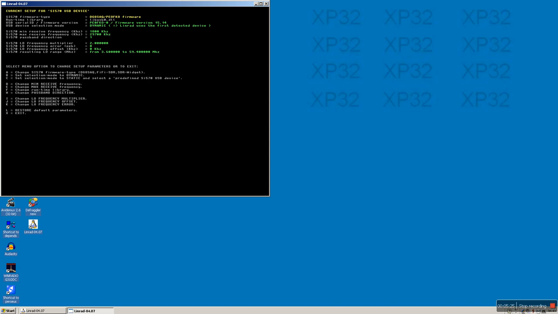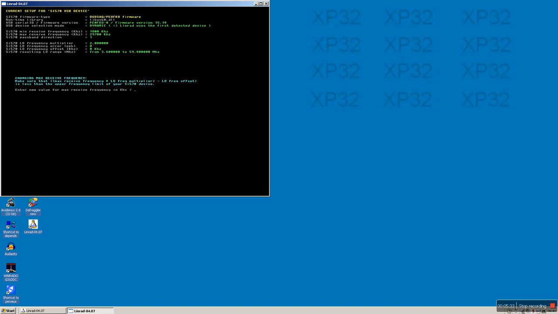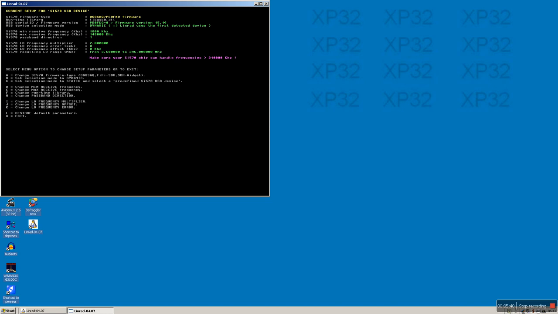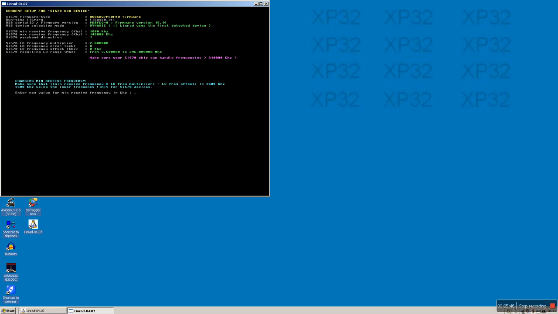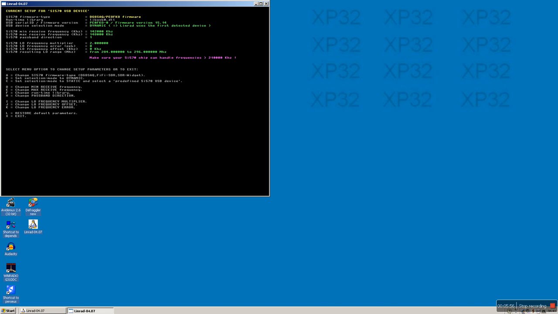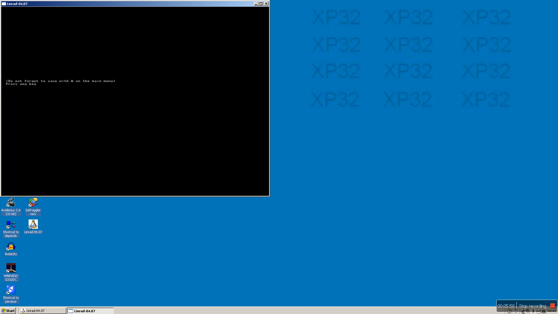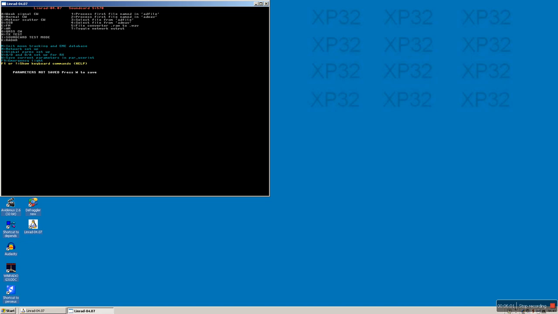And then I have to set the max receive frequency, that is E, and I make it 148 megahertz. And the lowest frequency I can set that to, that is a D, 142,000 kilohertz, and then exit, and exit again, press something, and then save.